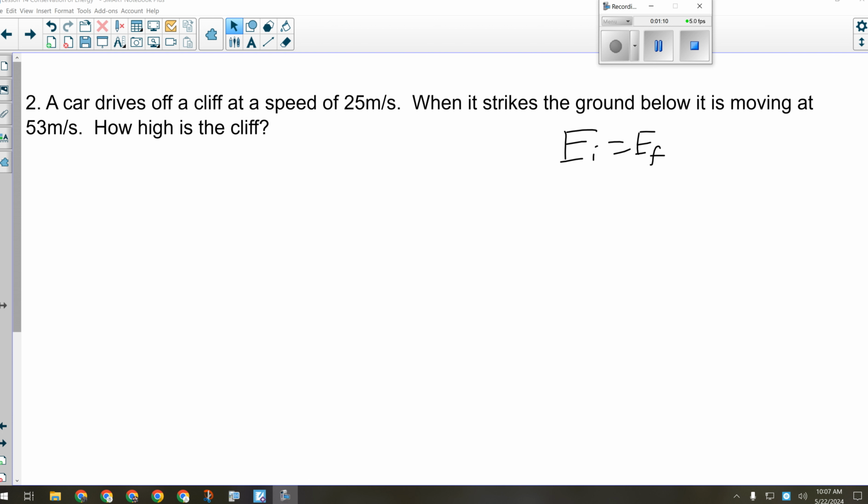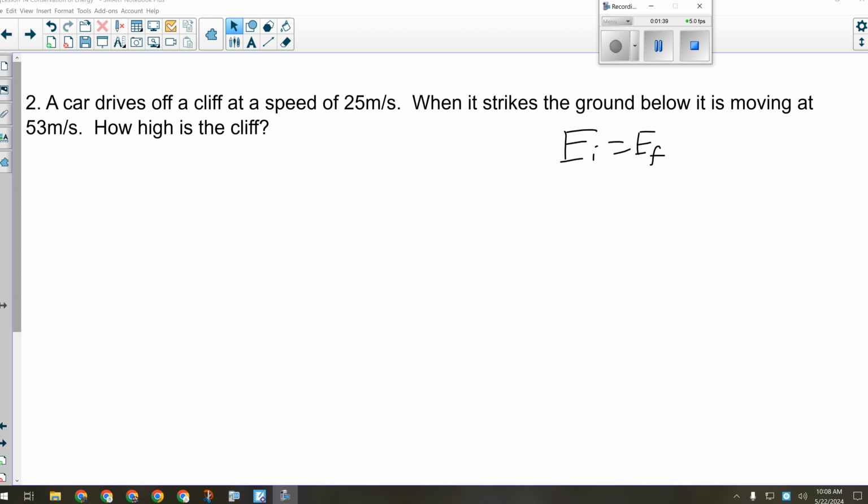Why am I making such a big deal out of this? The most common mistake on the unit exam is people failing to identify what kind of question it is. Okay? I have 100% confidence in your algebra and your math ability to do these questions. I've seen you do that. I'm not worried about that at all. The trick is always figuring out what math to do. I think I've only said that about 100 times in this unit. But that's the trick, especially with work energy theorem and law of conservation of energy.